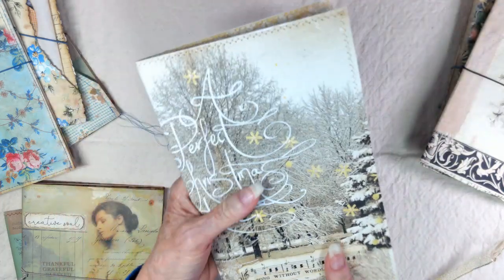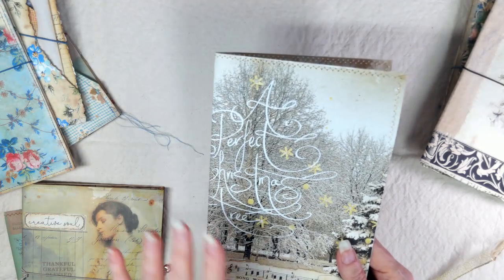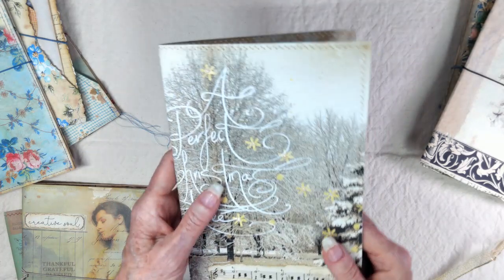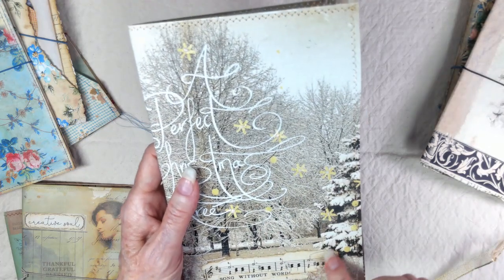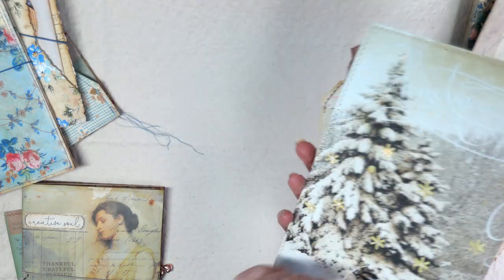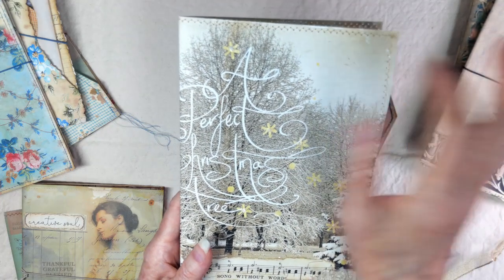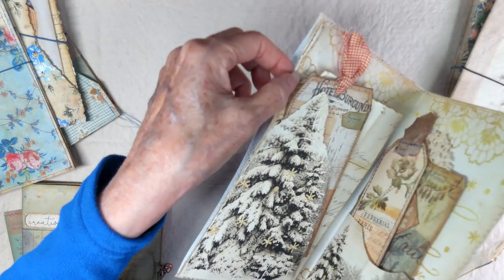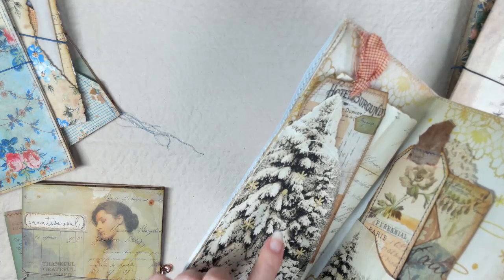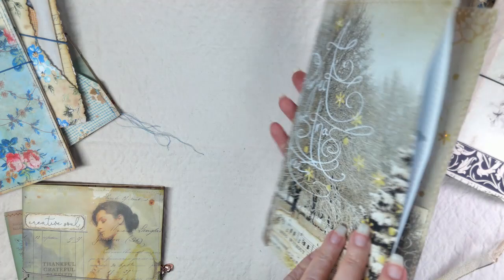In fact, I don't glue the two pieces of paper together for any of my pieces, even when there's no pocket. I put a little bit of glue stick here, a little bit here, a little bit here, and a little bit here, just to hold it together before I sew. And first I sew the top paper so I can get this edge sewn, and then I also sew the top edge of the paper in the back before I glue on the pocket.